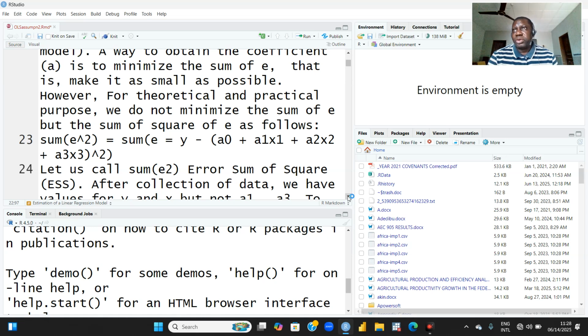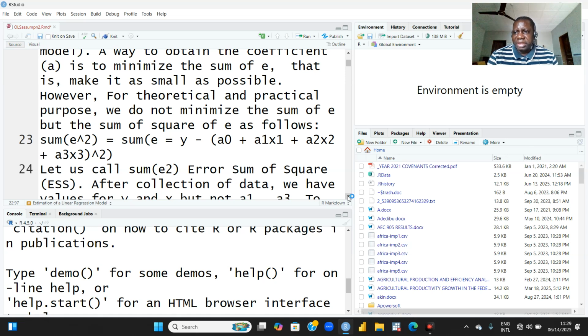If peradventure you have more negative in terms of magnitude than positive, then you will end up having the sum to be negative. So to avoid looking at which negative is higher in terms of the summation or not, that is why it is always better to use the sum of square, because the moment you are using the sum of square of the error term, you are dealing with positive values throughout.